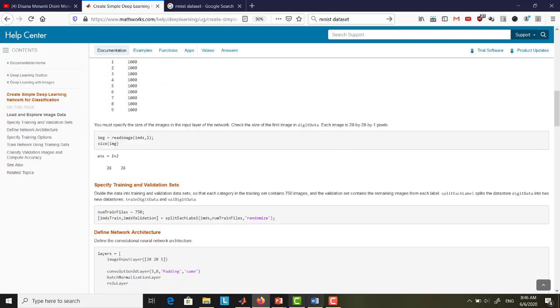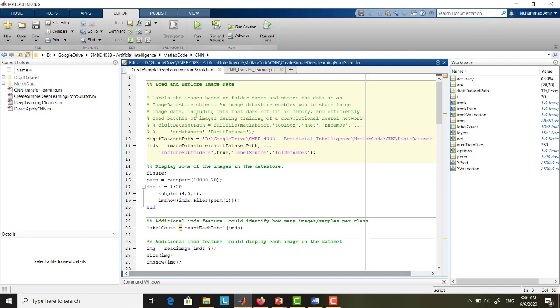It's the same thing. I just import all of it into one M file, and all the descriptions there I converted into comments in my code. That's why you see the comments there in green font. It's a comment that I copied from that site, and it represents the description of every instruction there.